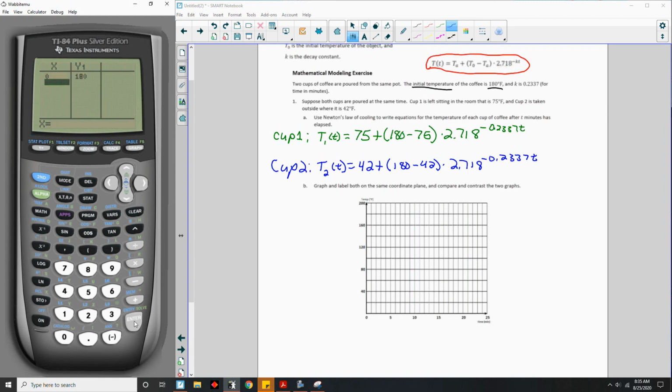So at time 0, there's the coffee temperature, 180 degrees. So I'm graphing T1 in green, cup 1 in green. 0 is at 180, which is right here. And then if I want to know what happened after 5 minutes, then I just press 5, and it will enter 5 in the function that we have under y1, and it's 107.64 degrees after 5 minutes. Well, 100 is here. So 107 might be approximately here, because 110 is halfway between here and here. So I'd say there's 107 approximately.